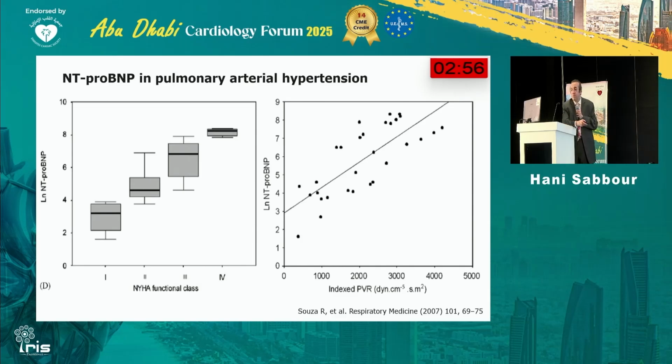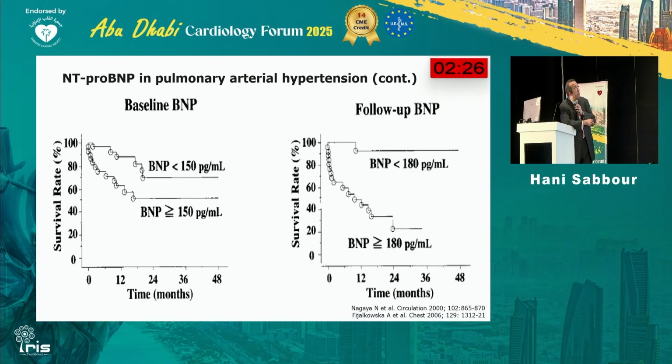Now, what about NT-proBNP? Do we check NT-proBNP in the outpatient setting? We have to. It is the single most powerful test for dyspnea that you can make a diagnosis. When the NT-proBNP goes up, it is parallel to the functional class. And when the NT-proBNP goes up, it is parallel to the pulmonary vascular resistance. You are predicting the results of right heart cath with a blood test. So we have to do NT-proBNP in all patients with dyspnea. Pulmonary patients, internal medicine patients, diabetes patients. If the word dyspnea comes up, NT-proBNP is important.